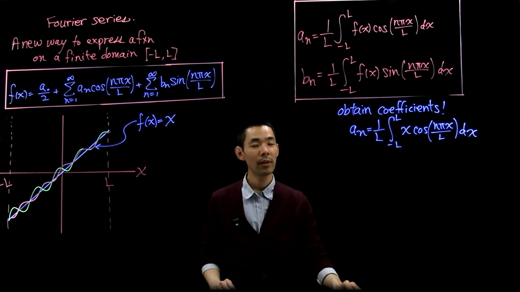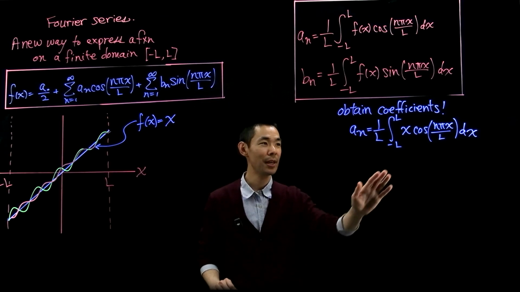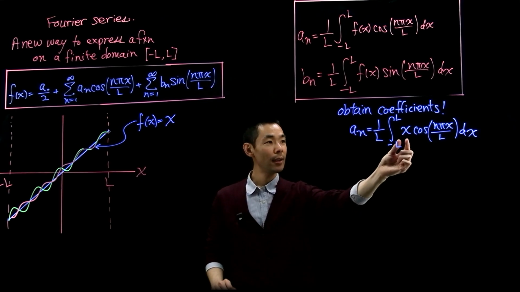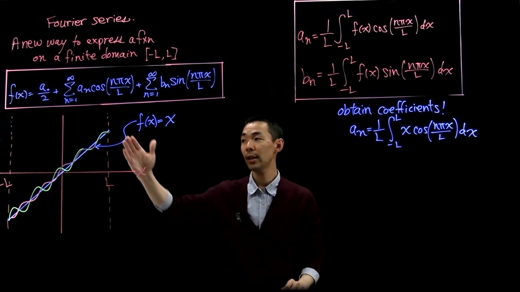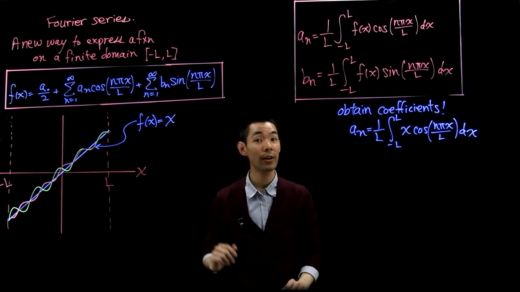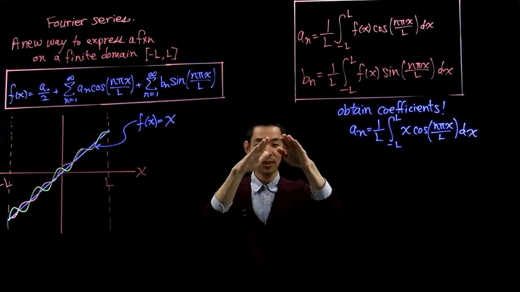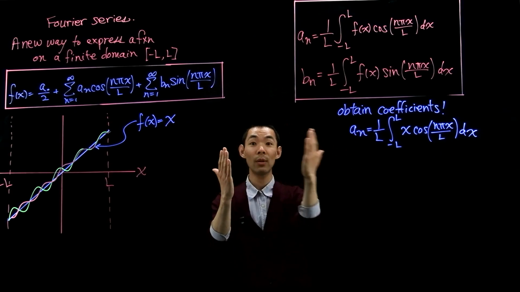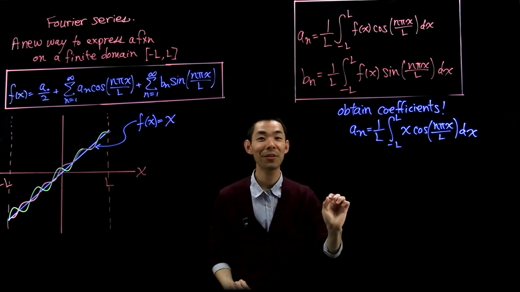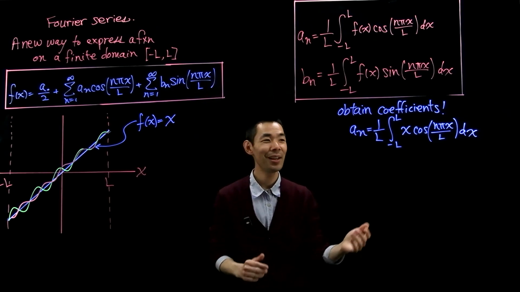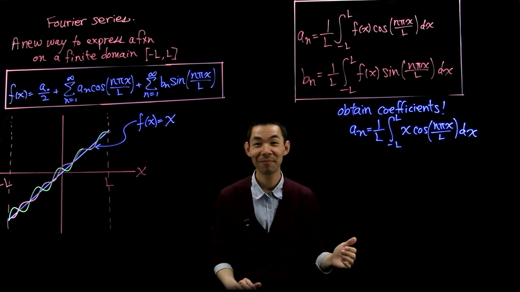Now, if you're really smart, you can find a very clever solution around this because you can see that x is an odd function between negative L and L, right? It's symmetric with respect to the origin, so it's an odd function. Cosine, on the other hand, is an even function, right? It's even with respect to the y-axis. An odd function times an even function is overall still odd, and an integral from negative L to L of an odd function must be 0, right?